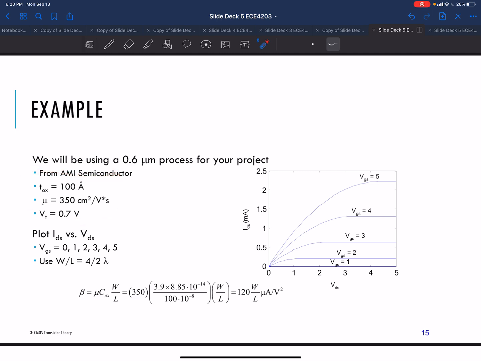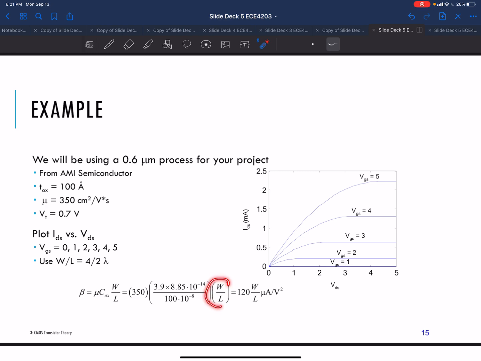You can go about calculating the current versus the drain source voltage. So we want to calculate the current versus the drain source voltage. And so you plug in all the parameters. This is the mobility, 350. By the way, be really, really careful, as always, with your units. Some of these are given in both farads per meter squared, farads per centimeter squared. This is the mobilities in terms of centimeters squared. So you've got to be a little careful here to use the right permittivity number.